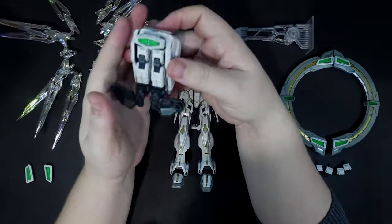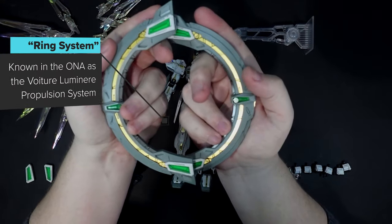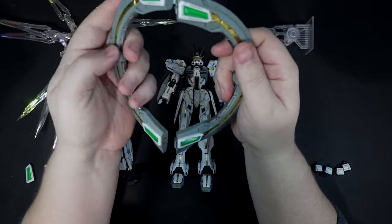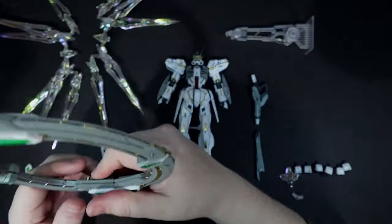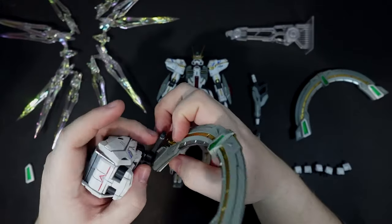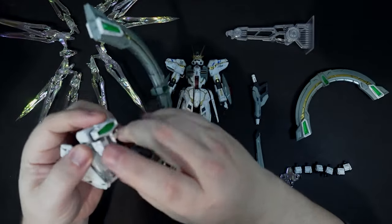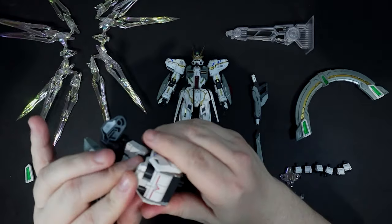And speaking of the ring system, here we have the rings. Once again, this is the first edition, so I do have it in gold. After the first edition is gone, it will be in black. These come in two separate parts, so you can get lots of different style poses out of it. I'm going to show that off here in just a minute. So these connect using this peg and another supporting structure into the backpack. You can get these things to move all over using this. Drop it down low, however you want. So there's going to be lots of options with this.